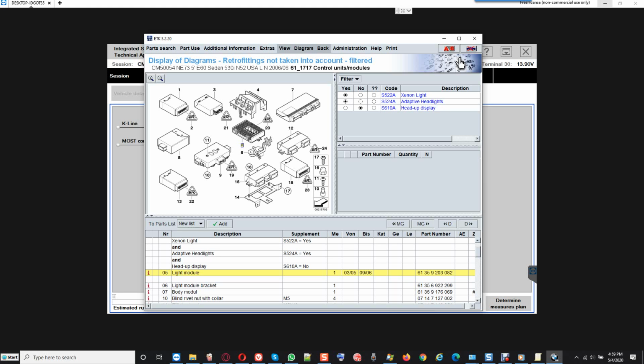All right, I'm going to click no. The part number at the end changes back to a 1 in ETK when I remove the 524 from ETK. You understand? Yes, if I click it, it adds the 2 back. There, the 2 changed. I'm making a video of it. Let me see if I can make a video of it and show it to you.